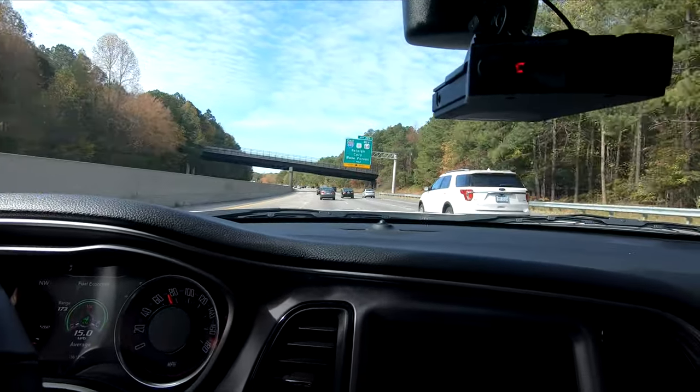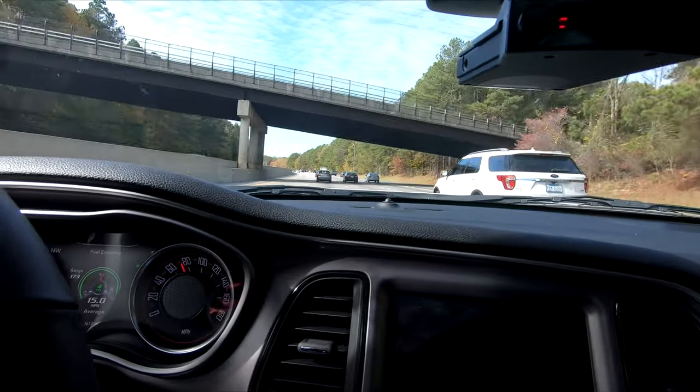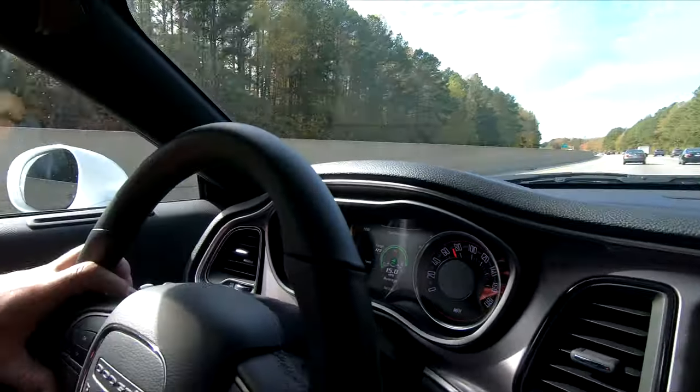Heading down the highway here on the Beltline, and I got the day to myself. I got no plans, so we're just gonna go see what we find. I tried to go to the farmer's market today, get lunch. And it was just so crowded. They got a craft fair going on. Plus the influx of all the people leaving New York's high tax bracket area have all moved down here. So I couldn't even get in. No parking. No chance for parking. People were parking up on the grass and stuff like that.